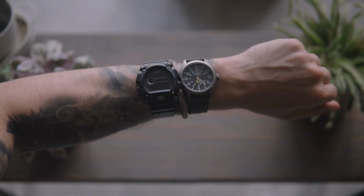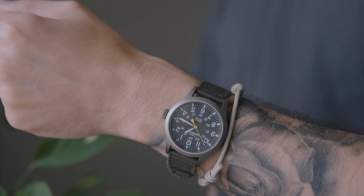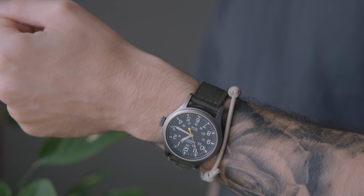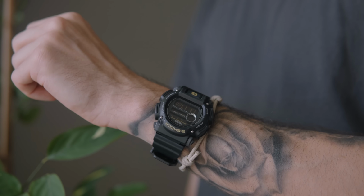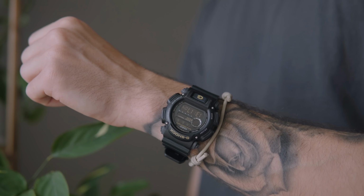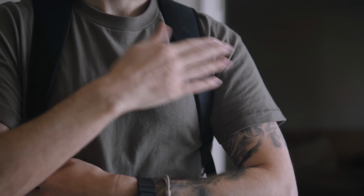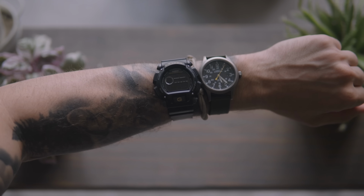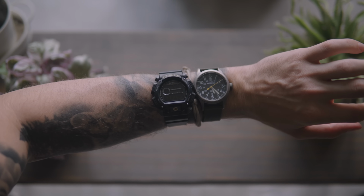I've had two that I've predominantly shown in videos. One is my Timex Expedition. That's been with me since 2021, so 3 years. And more recently making a return is my G-Shock. That you can literally see if you go back to my very first video, and I've even owned it 4 years before that. These watches are around $40 or $50 each, look great in my opinion, and have lasted for this long with pretty hard use.